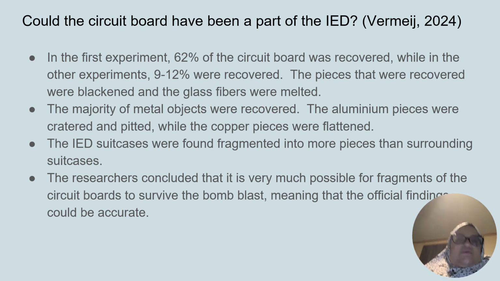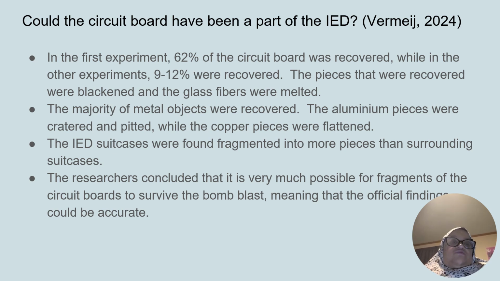In the first experiment, 62% of the circuit board was recovered, while in the other experiments, between 9 and 12% were recovered. They did not explain why so much was recovered in the first round. The pieces that were recovered were blackened, and the glass fibers of the circuit board were melted.